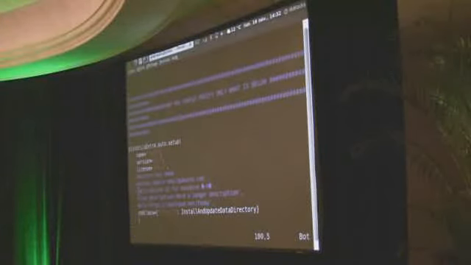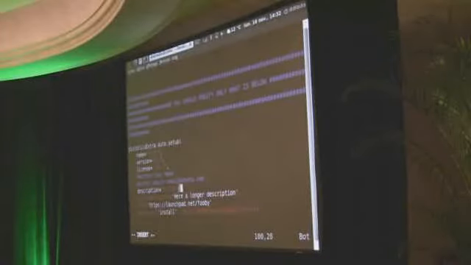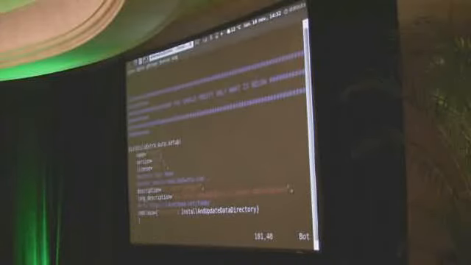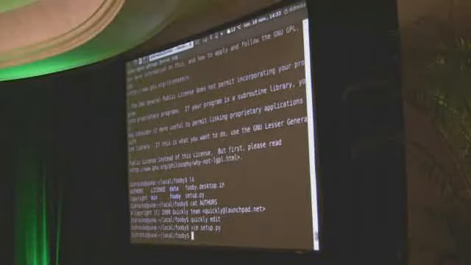So when you're using the Quickly template, this is all you need for your setup.py file. You just need to tell it a couple basic things, and Quickly's going to make some assumptions for you. So he's going in and changing the description and the long description, which will make a nicer package. This is actually not required. Quickly will go in and fill in all the information that it needs, but if you don't do this, it'll say none for description and none for long description. So he wants to give it a nice description.